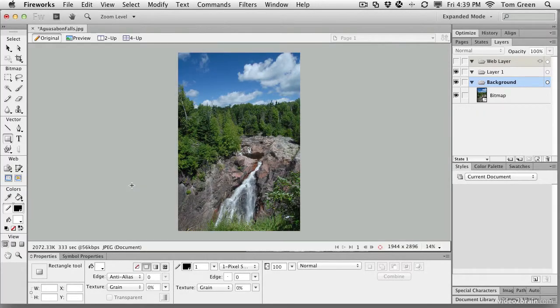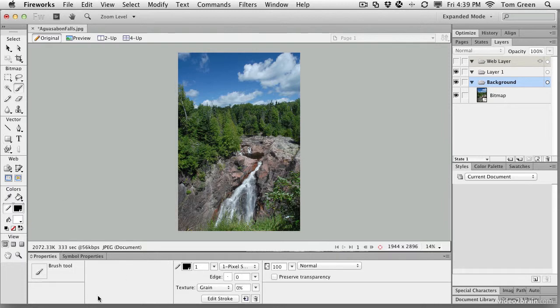And everything comes back. Down here is the Properties panel. The Properties panel is contextual. For instance, I've got the rectangle tool selected here, and you can see it tells me I've got the tool selected, and these are all the properties that can be applied to it. But if I switch over to the paintbrush, you notice that there's no fill, stroke.